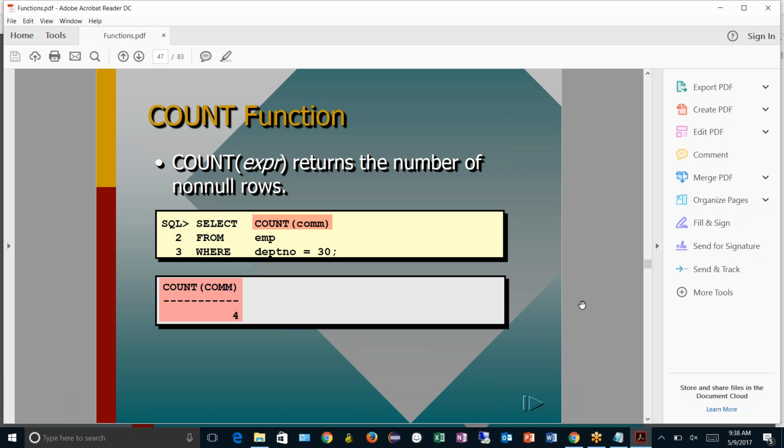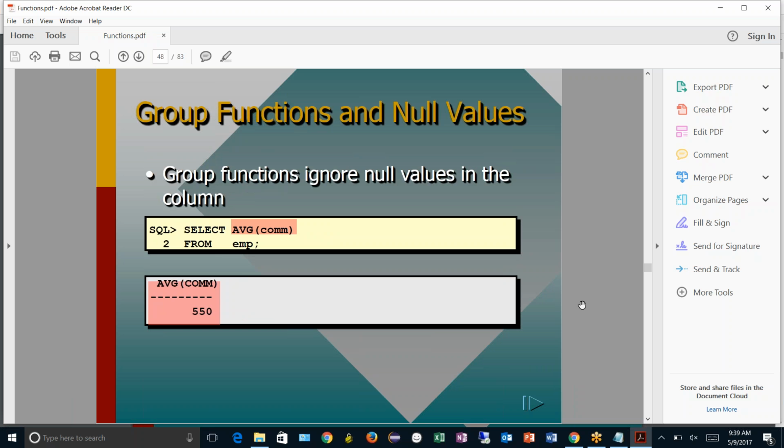You can also say, if you put a count on a column that has null values, it will only count the non-null values. So ignoring the null values, the results can either look normal or contrived.